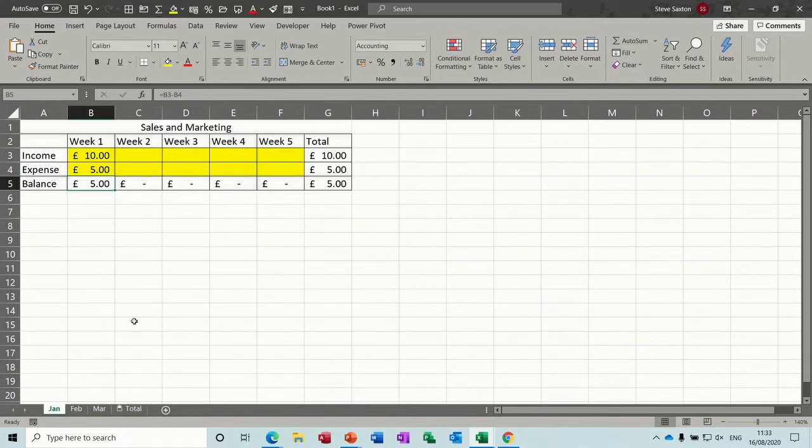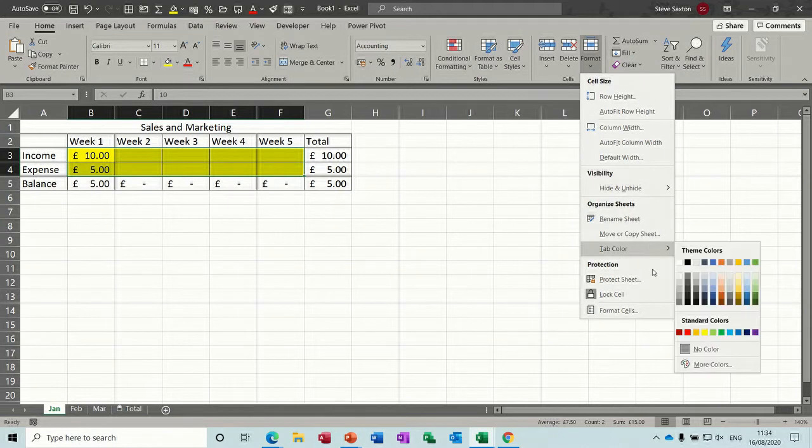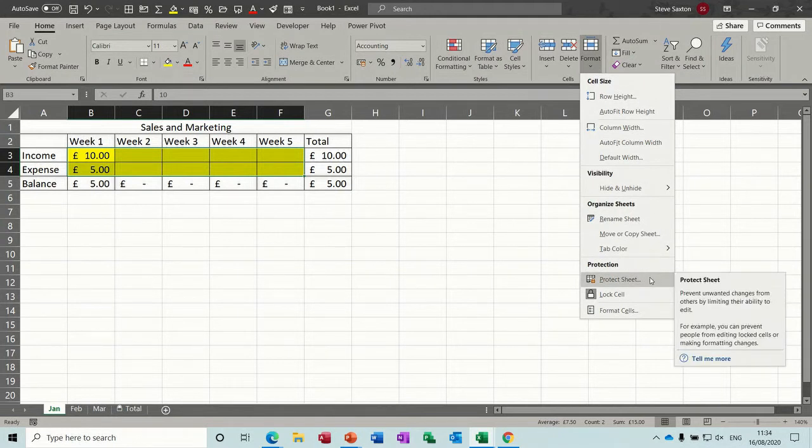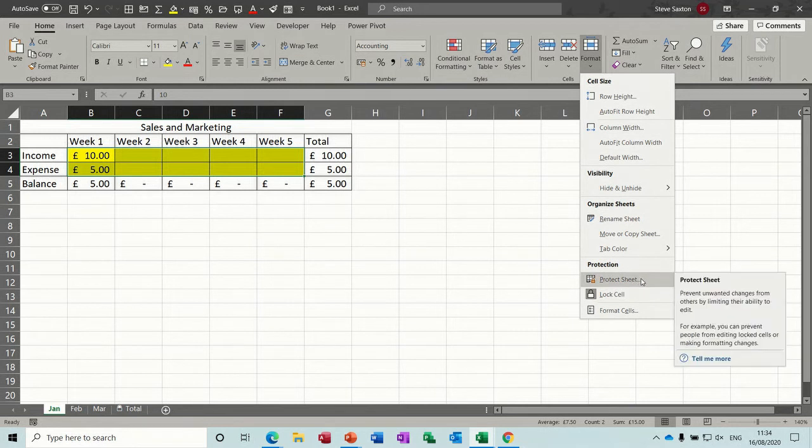Now, on January, February, and March, I need to password protect it, but do something slightly different, because I do want people to be able to type figures in this yellow area, but not affect or delete any of these formulas. So the process is the same, except there's an extra step. The first step is you highlight where you want people to type. You go across to Format, and if you look down underneath Protect Sheet, you've got a little padlock which says Lock Cell. That is on at the moment, which means every cell is locked when and only when you do Protect Sheet. So it doesn't do anything by itself, but when you do Protect Sheet, which we just did on the total sheet, every cell is locked.